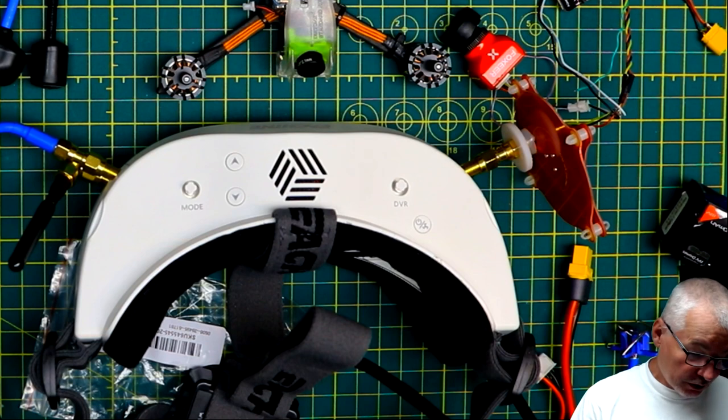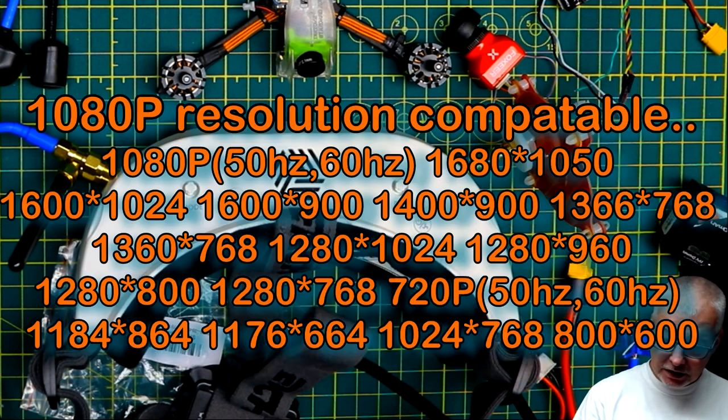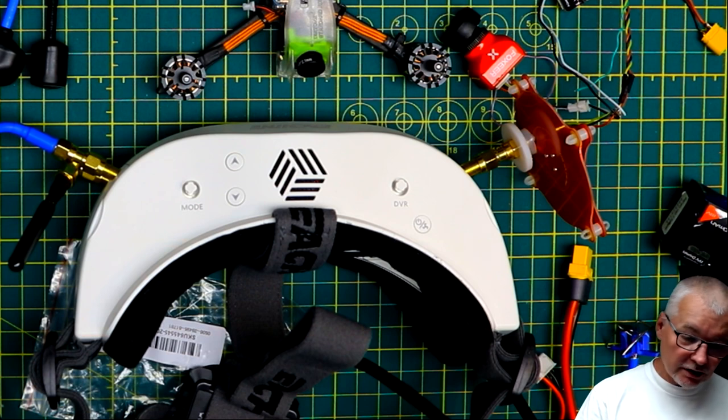With a resolution of 1280 by 960, it'll quite happily play a 720p video signal through the HDMI port. I tried that, and whilst I can't show you it because I couldn't get a good capture through the eyepiece, it did happily show it. I was completely unable to capture an output of the AV or an input feeding into the goggles, because it couldn't generate the signals.